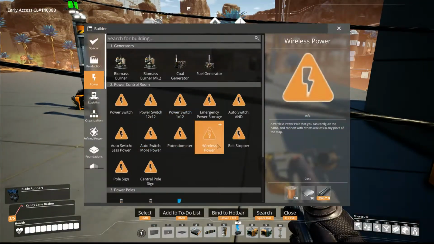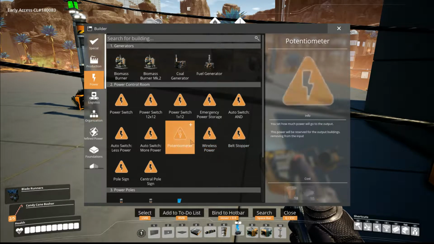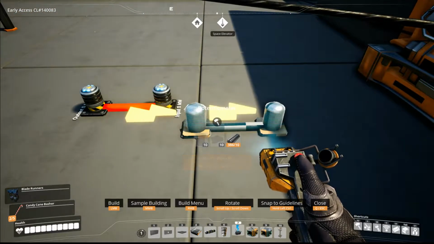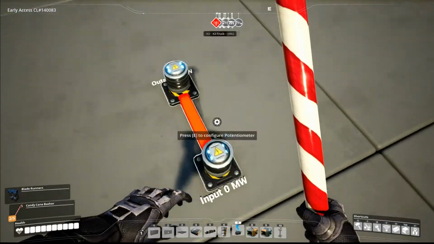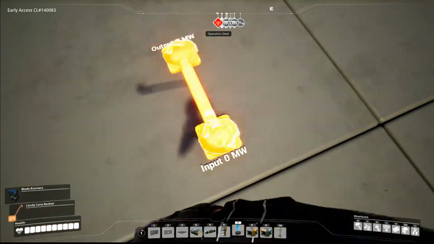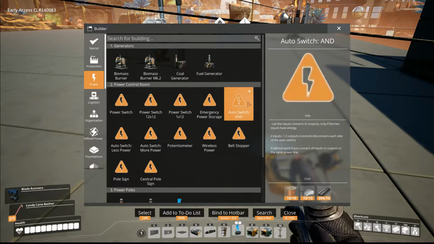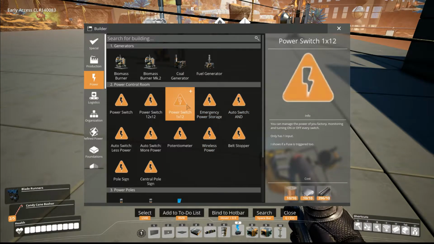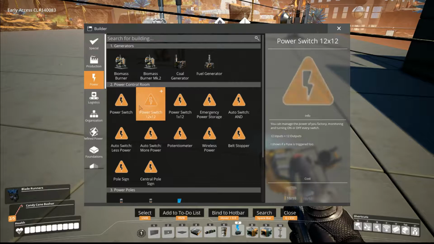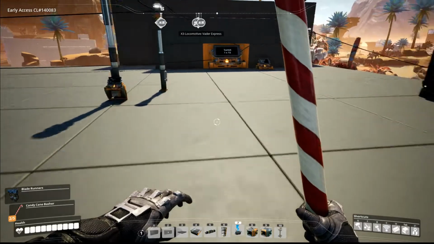Okay, is there anything I really need to do before we sign off? Belt stopper worked, kind of. That worked. Wireless power is working very well. Potentiometer. You can just say how much this area can use, and they can't use more than that. I don't know how that would be useful. Just a simple power switch. Awesome. I like this.